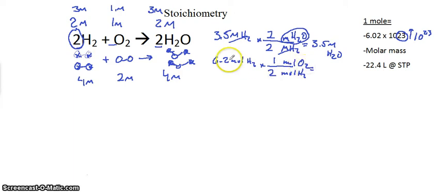So if I do my math, moles of H2 cancels, and if I start with 6.2 moles of hydrogen, it will react with, divide this by 2, 3.1 moles of oxygen. And there's your answer there. This makes sense because notice that the number of moles of oxygen is half that of hydrogen, so I basically just divided this in half. So that in and of itself is basically what stoichiometry is all about.